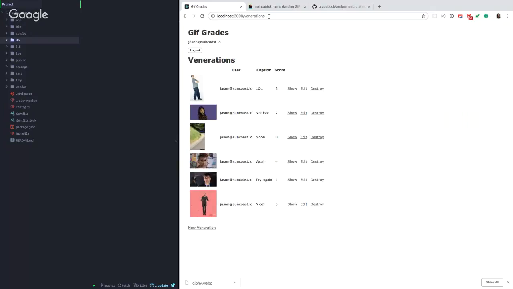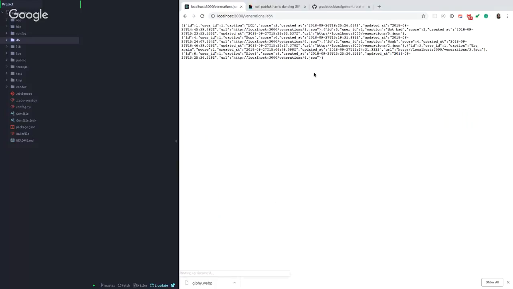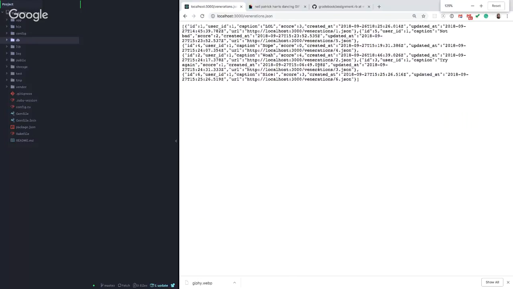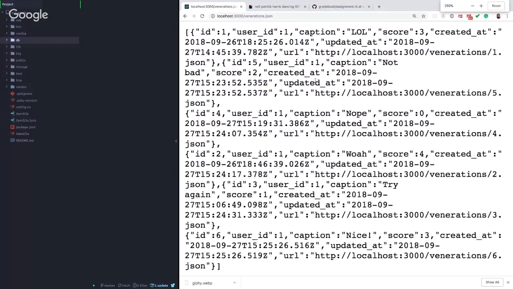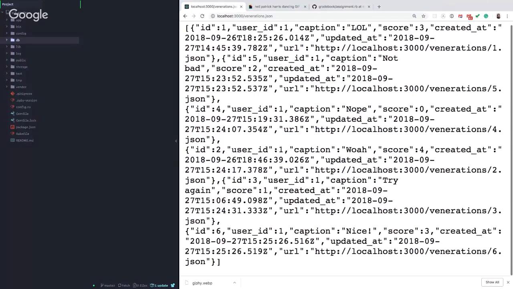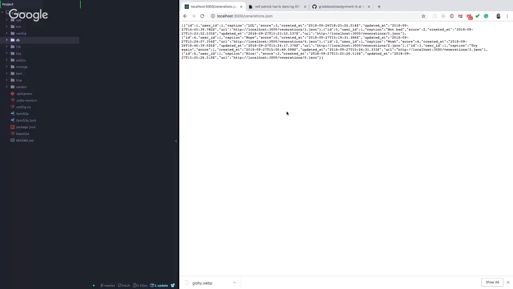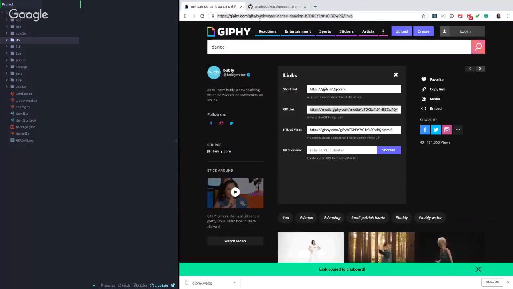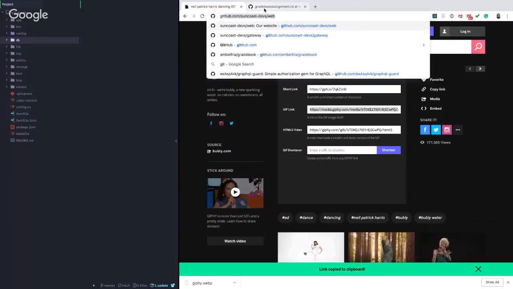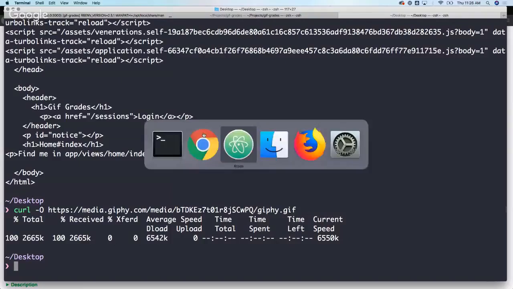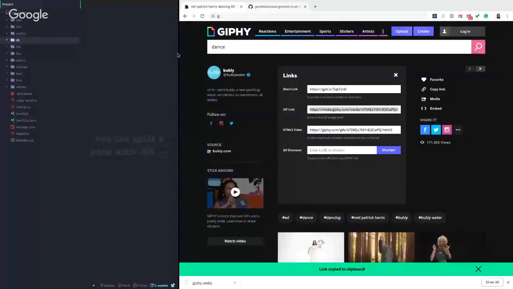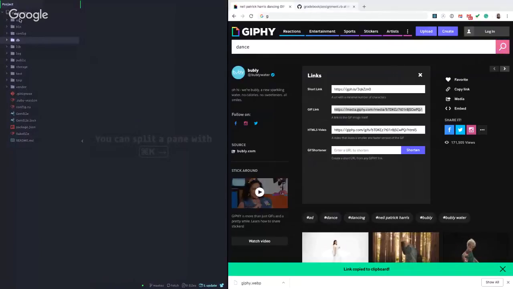Right? Now we could just do this. This is built into the Rails scaffold, but that's not what I want. This, in fact, doesn't even have anything about the image in it. This is not even close to what I want at all. What I want is a separate API.